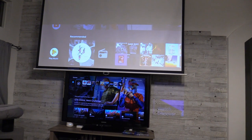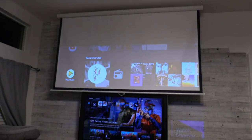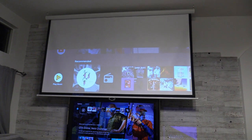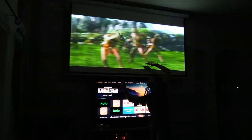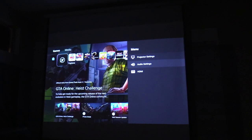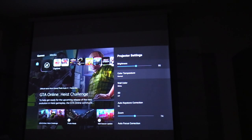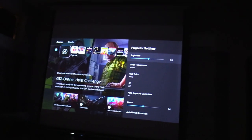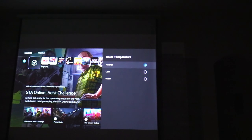The 1500 lumens really does a great job — I have all the lights on and you can still see an image on the screen. This is the only projector I've ever had where the sound actually sounds better than the TV and the image is better than my HD TV, which is pretty impressive. In the projector settings menu, you can increase the brightness, but some things may get washed out, so I think 55 is perfect. The color temperature I have set to normal.